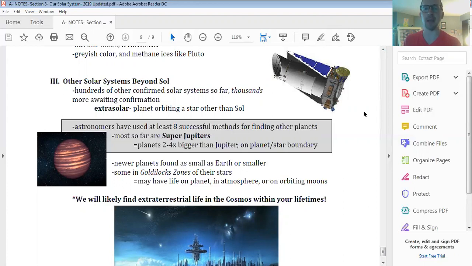It stopped working, and NASA could no longer fix it. And it only worked a couple years compared to Hubble's 30 years. At the time of this video, Hubble just celebrated its 30-year anniversary in space, which is insane. But here's how successful Kepler was. In a few short years, it confirmed around 3,000 extrasolar planets.